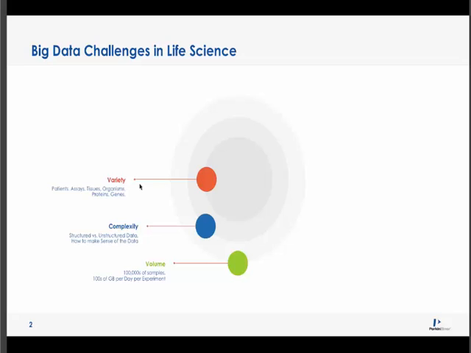one side, which is the variety, the volume, and the complexity of the data: things like where the data is coming from, the gigabytes or terabytes of data being generated by next generation sequencing equipment and other sorts of tools out there, as well as the complexity when you think about structured data versus unstructured data. So there's a lot of challenges associated with what the data looks like, how the data is shaped, and what you're going to do with the data.